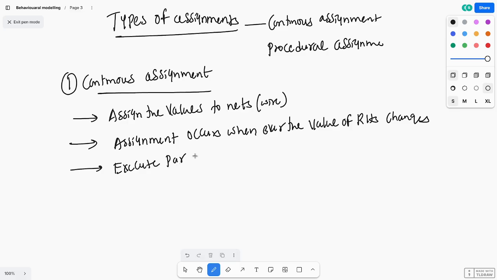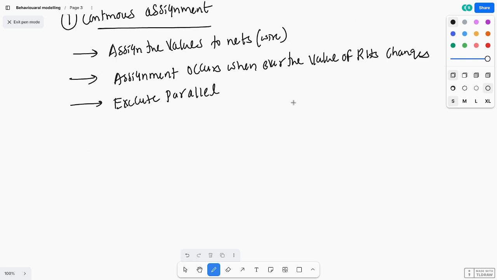As I told you, Verilog is which language? A concurrent language. Concurrent language means it will execute parallelly. And next, this is continuously active.